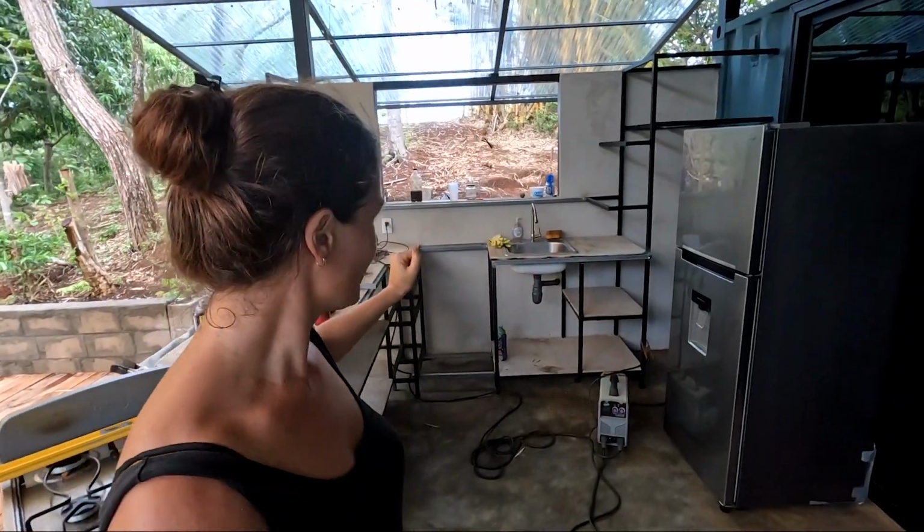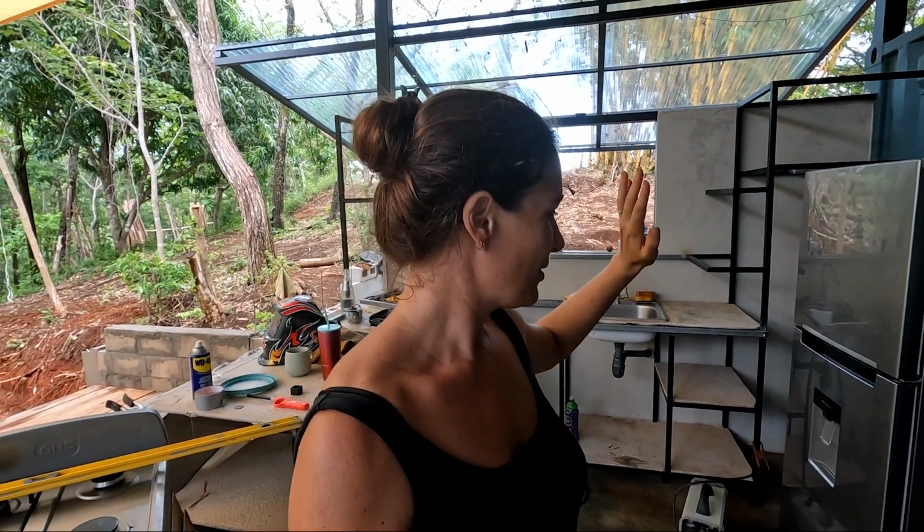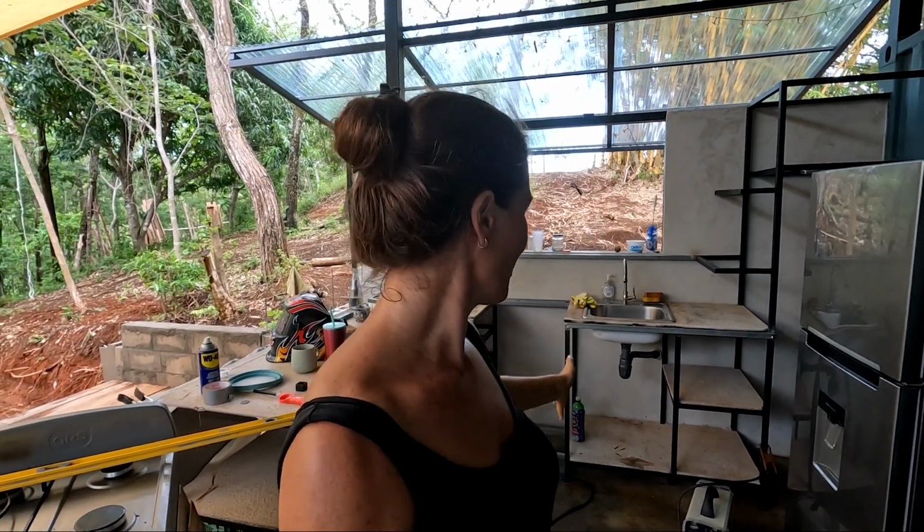We have managed to finish all of the bars for the structure of the kitchen. It took a lot longer. It took the whole day, when I thought it was going to take me 2 hours. Obviously, it always happens that way.